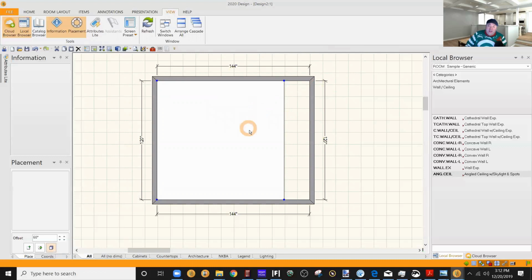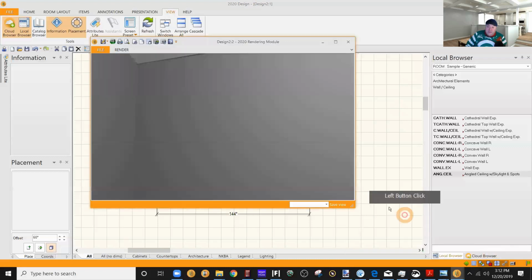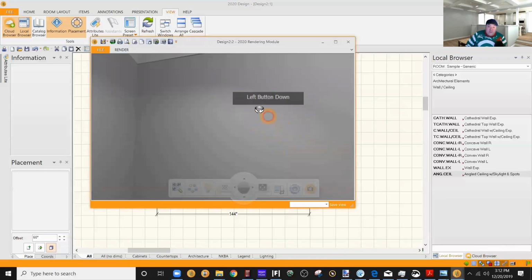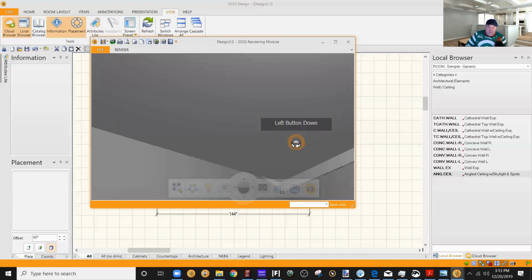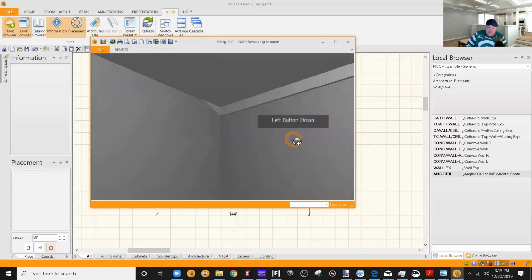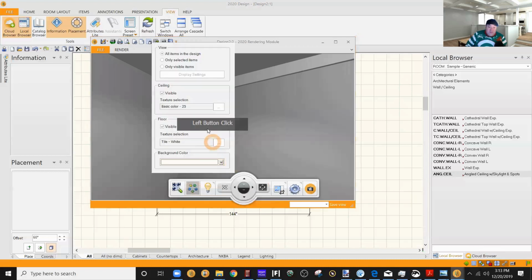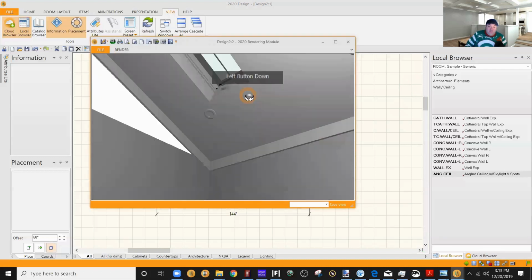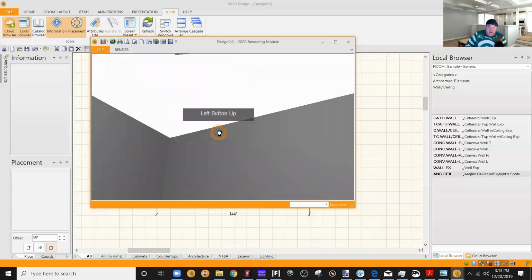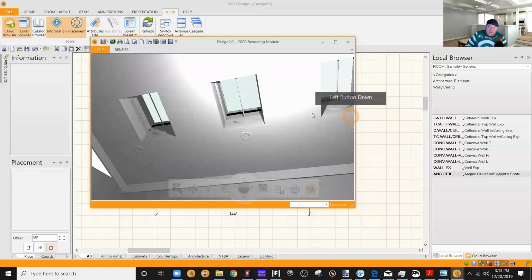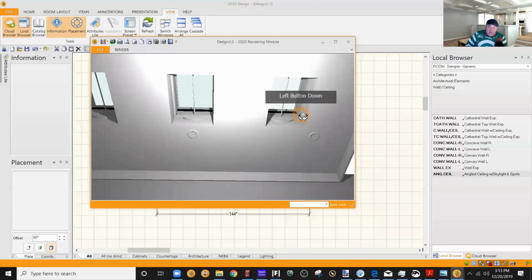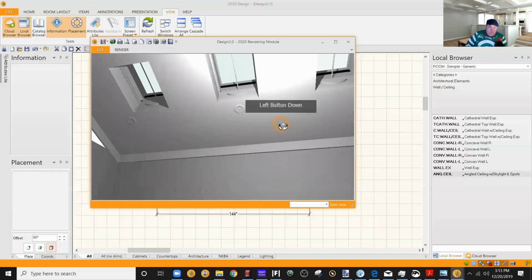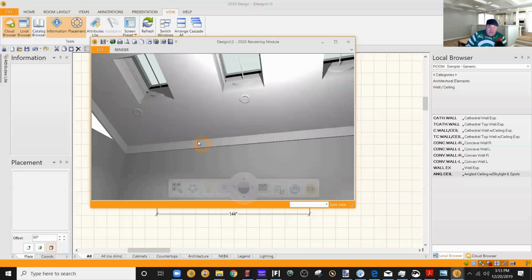So this comes in as a default size of 10 by 10. And of course our ceiling is still turned on, so I'm going to turn off the ceiling. So in order to use anything other than the default ceilings, you need to turn the ceiling off. You need to make it invisible. So there we are, there's our ceiling. Now, of course, it's not touching any walls because we haven't changed them yet. It comes by default with 3 skylights that I think are 2 by 3 and 3 recessed cam lights.